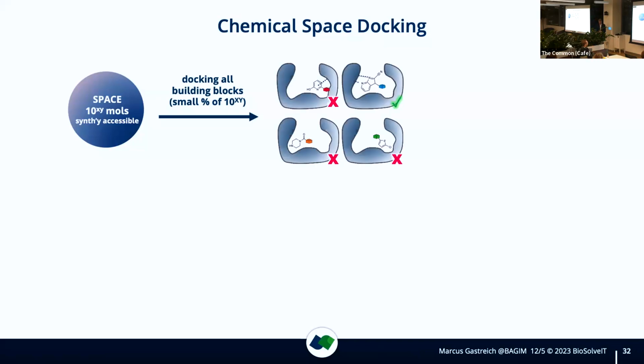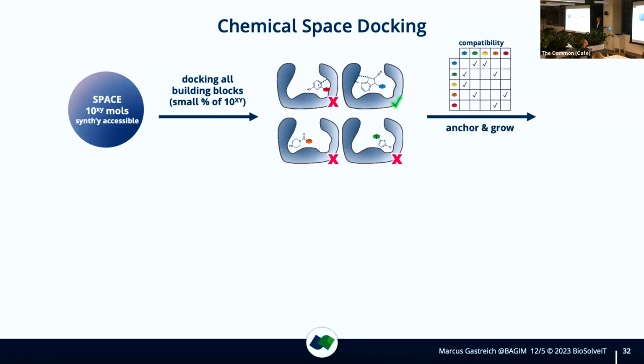And then we have the compatibility matrix. So we know what those dangling bonds can do and what they cannot do. And we have filters. So for example, this one slams into the wall. That one doesn't really grow where it should. That one doesn't really form interactions and so on and so forth. So a bunch of filters that will kick out quite a few from these initially docked building blocks.